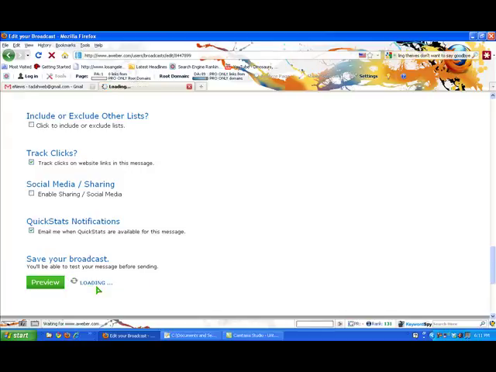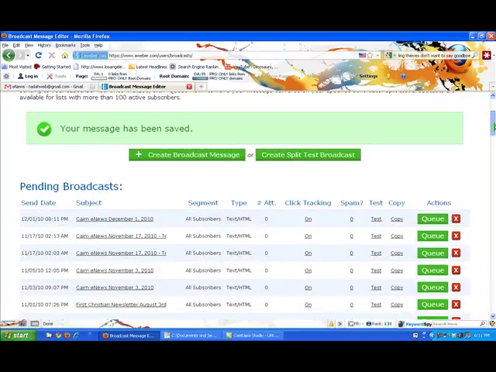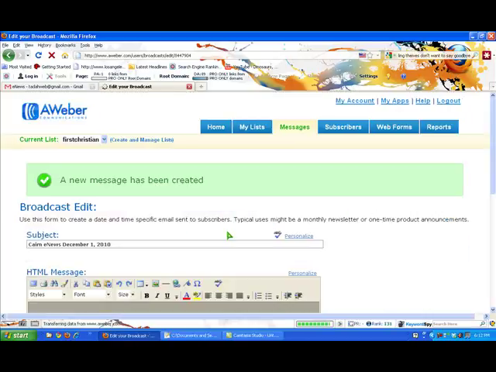So if there is ever a mistake and the layout does get messed up, we can always go back to this initial starting point and attempt to do it again as far as plugging in the data from the Notepad++ into Aweber. So as you can see, the subject line, December 1st, 2010, we want to keep that there as the baseline, so I want to press copy. This is going to copy that message.